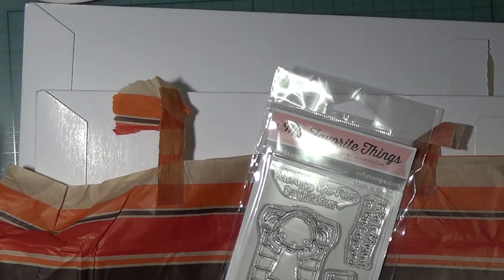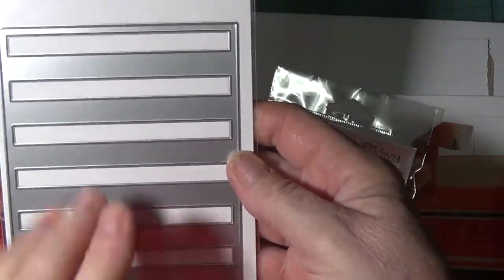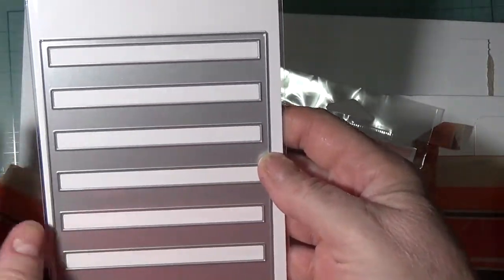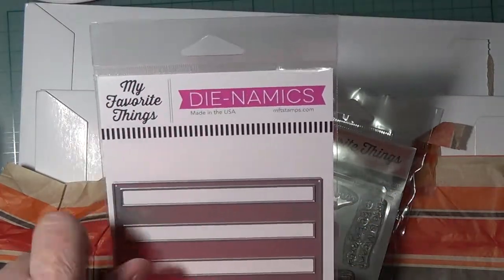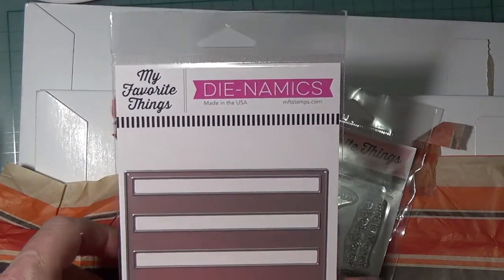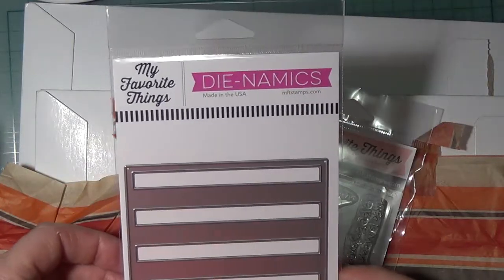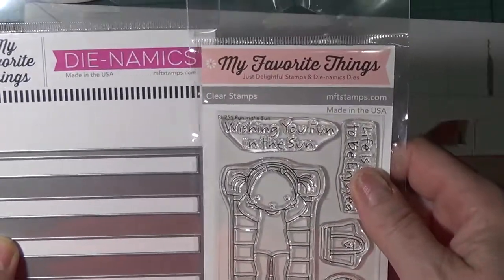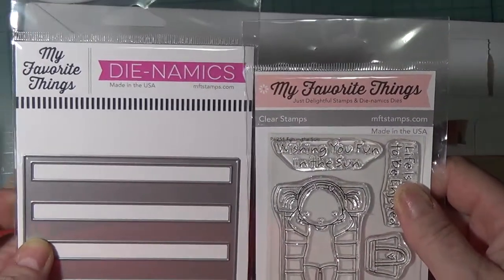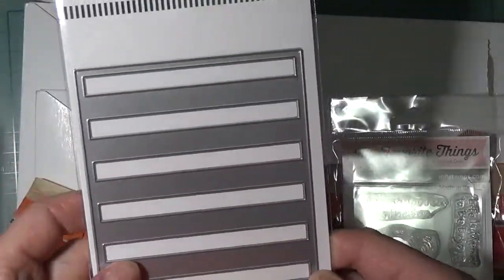And then this here is a new release. This just cuts out the strips and you can put them back in or you can leave it blank. This is the new branding which is nice — I like these stripes along the bottom. Very nice and catchy. So that's quite a bit of difference between one and the other as far as catching the eye. This is a new one.